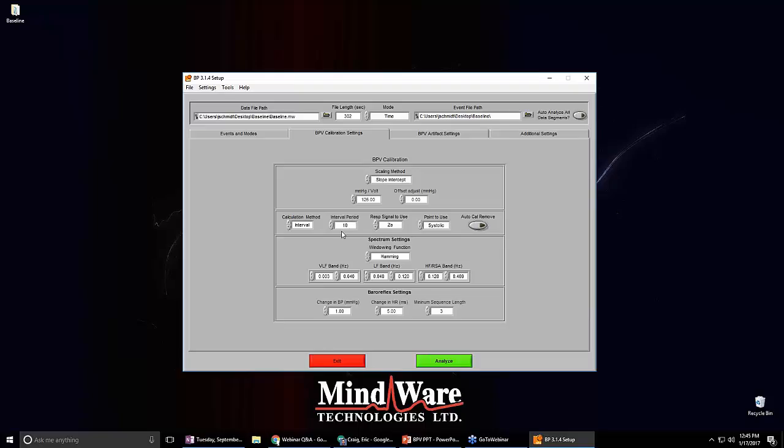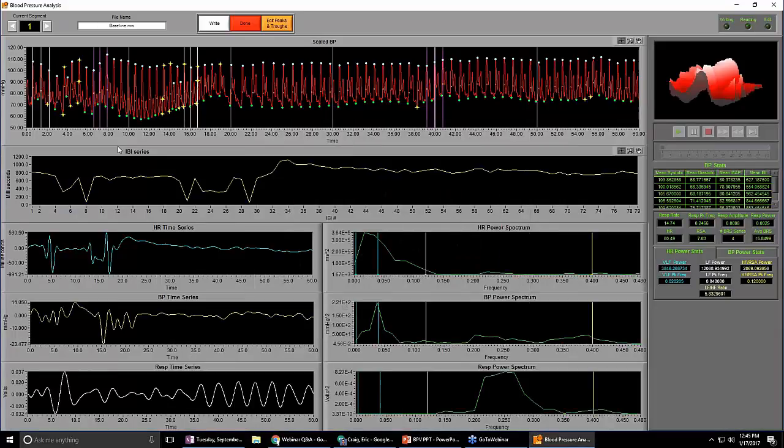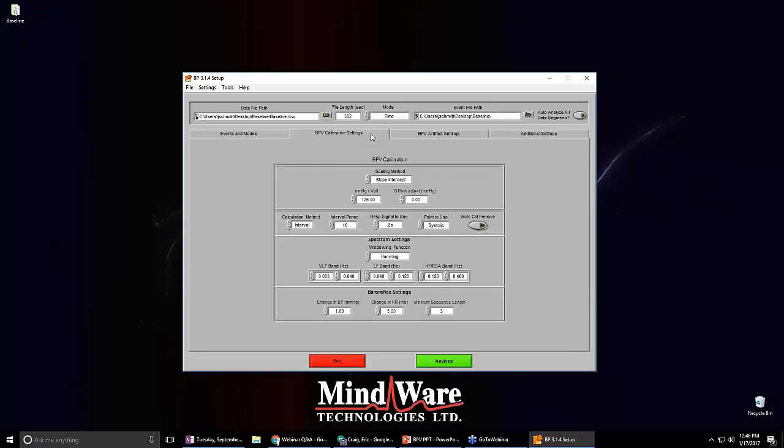If we were to break this down into interval mode, and let's leave it on every 10 seconds, it's going to place these vertical white bars here, and they're kind of hard to tell. If we look at the one at 50 seconds here, you can tell 40, 30, 20, 10 seconds. That lets you analyze the data within your entire segment, so we're looking at 60 seconds. It's also going to export a section with those different segments parsed apart. So if you wanted to look at both, you could certainly do that and get some interval stats.